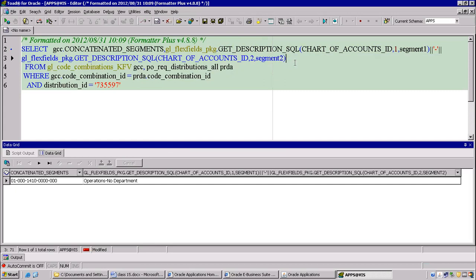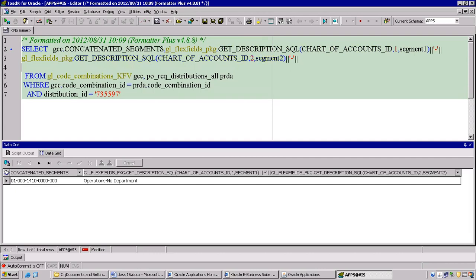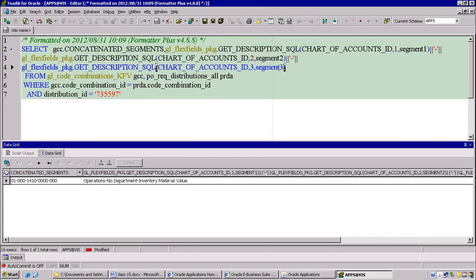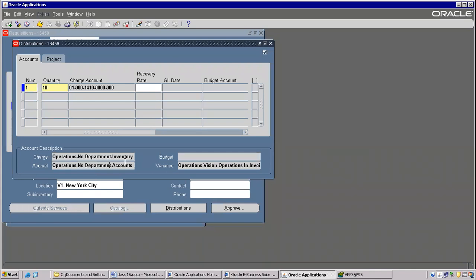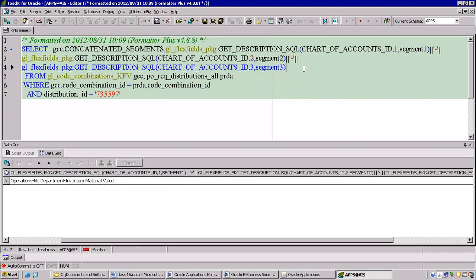Then again, one more pipe symbol. Yes. Third segment, segment 3, material value, inventory material value. Is that correct? Yeah, 5 segments. Like that, 5 segments we have to use.